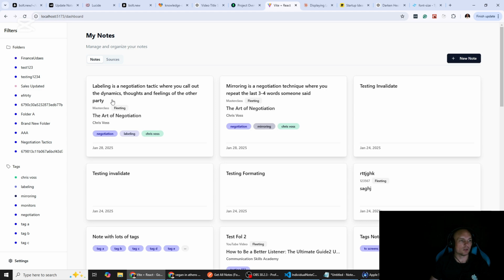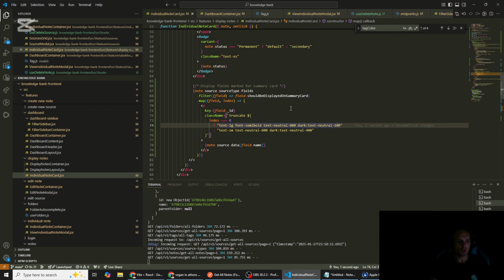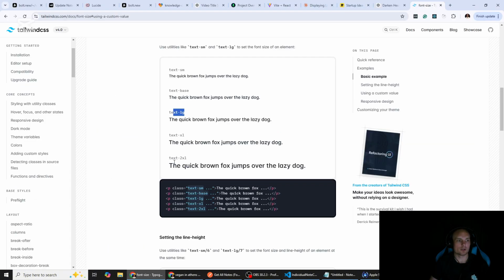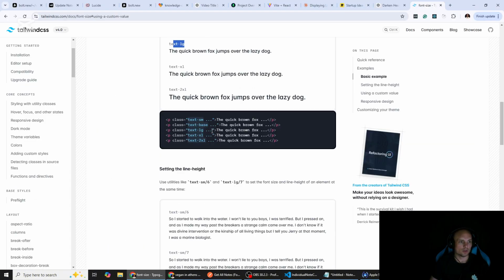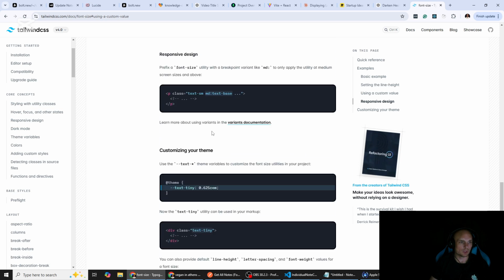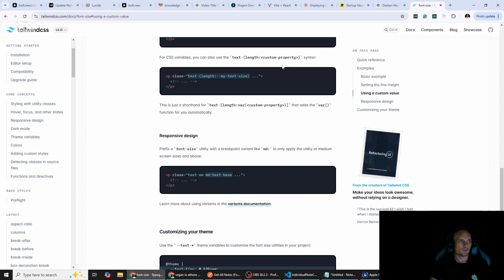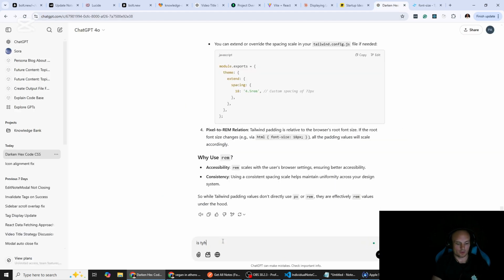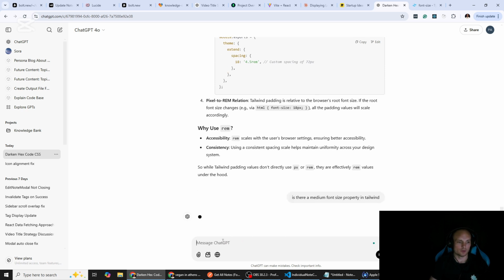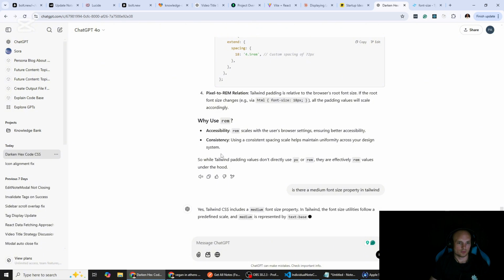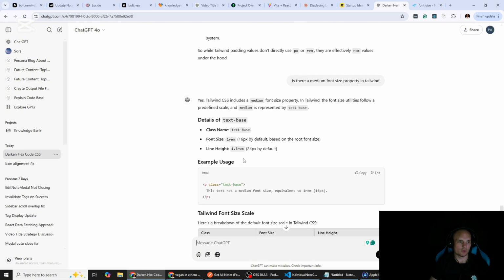Kind of similar sizing to that probably. What is note.title large? So is there like, it's like a medium? Is there text base?